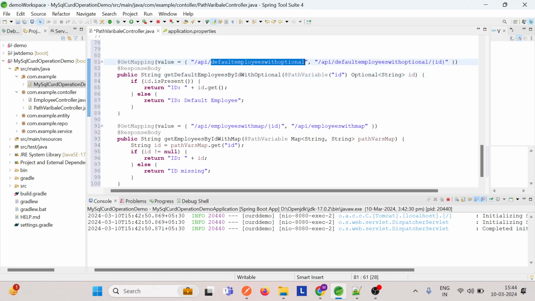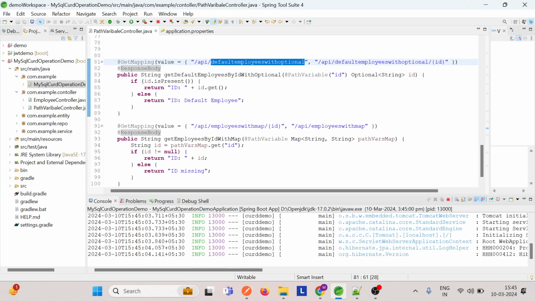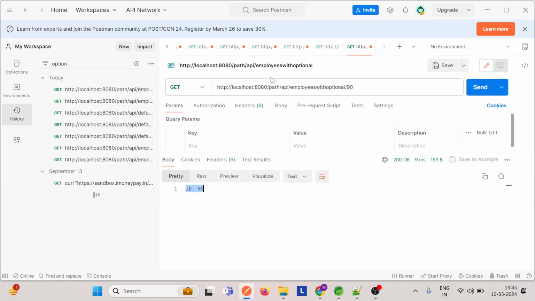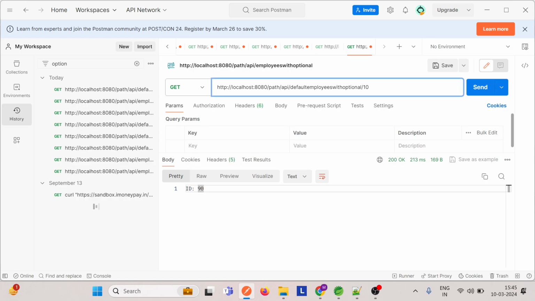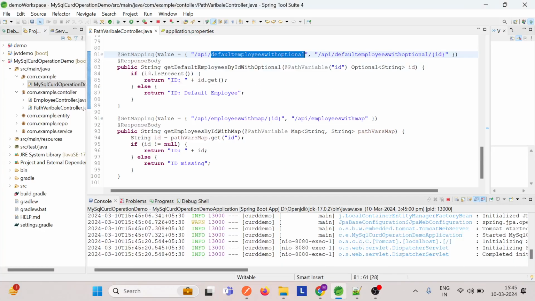If you give the employee id, then it will return it, otherwise this will return default employee id. You can see over here, I just pass the default, and this will return the value. I can change it and show you, otherwise it will return default employee. This will return the default employee.